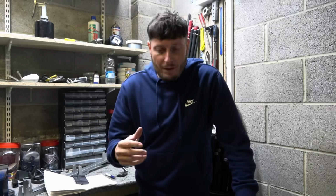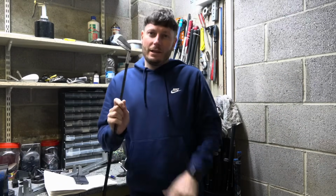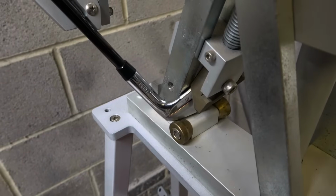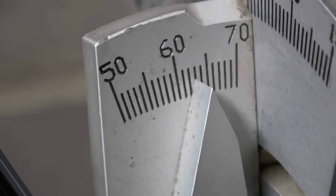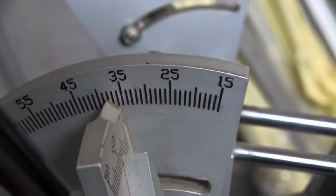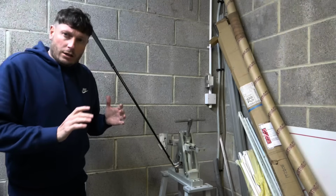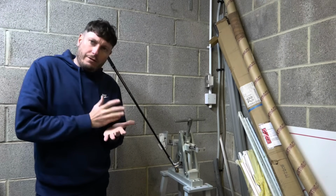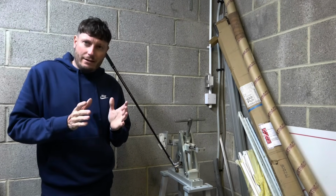Now let's grab the Victory Red 8-iron and get a reading and some spec numbers on that particular club. That is so beautiful, isn't it? If only I was good enough to still hit these. Pop the 8-iron in, let's just have a little look at the spec of this particular 8-iron. Focusing in there, that's 63 on the lie angle. Just focusing in there, and it's around about 38 degrees on the 8-iron. So the Victory Red 8-iron appears to be completely standard.